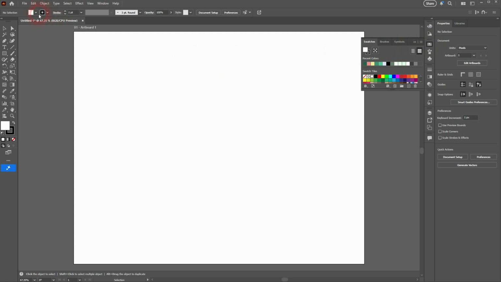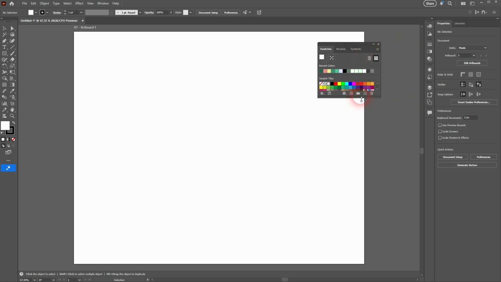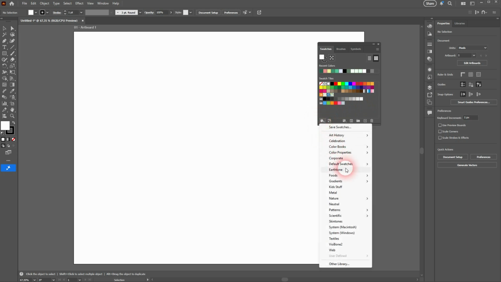Here at the top we have a couple of more options to switch to the color mixer, for example, and the recolor options. That doesn't exist here. But let me drag it out of here and I'll make it a bit bigger. Now you can see we have the same swatches. Once again, at the bottom left is the swatch library.